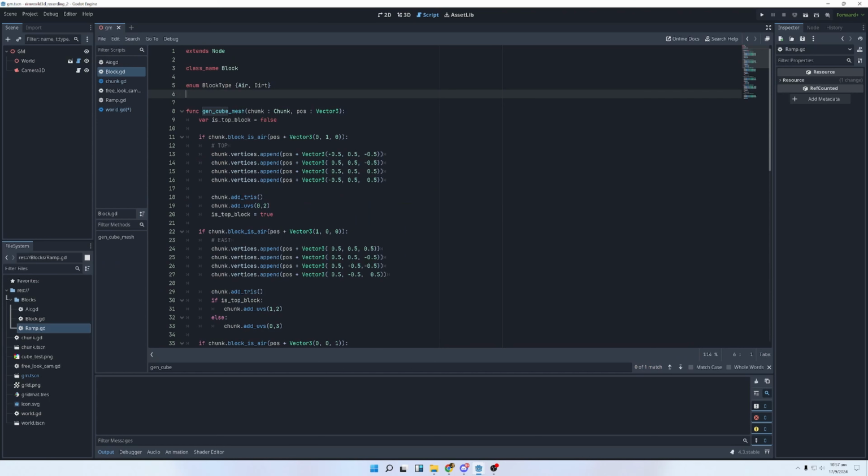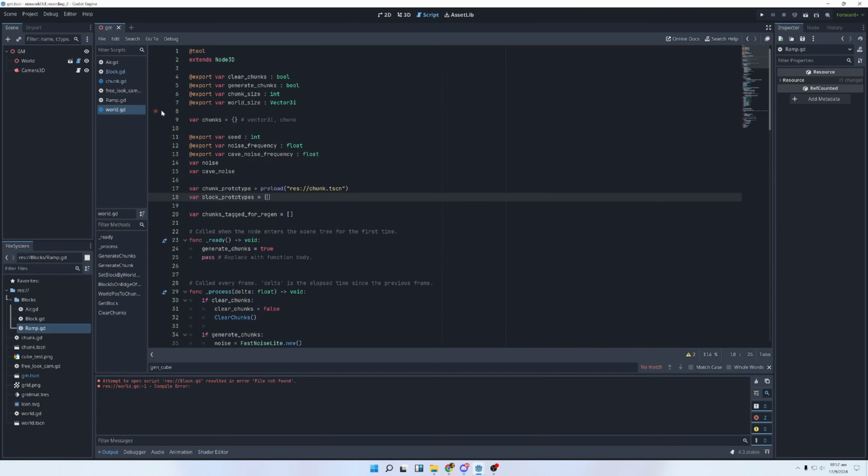So we're going to go air, dirt, and let's add it now, ramp. So it's basically 0, 1, 2. So air, dirt and ramp. So let's go, and let's see, I can just drag it from here. So air first. So we're going to preload, and this will just keep an instance of that in the memory, so we can grab it and make a copy of it anytime we like.